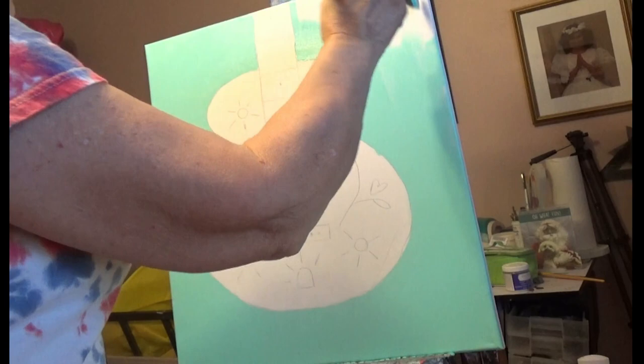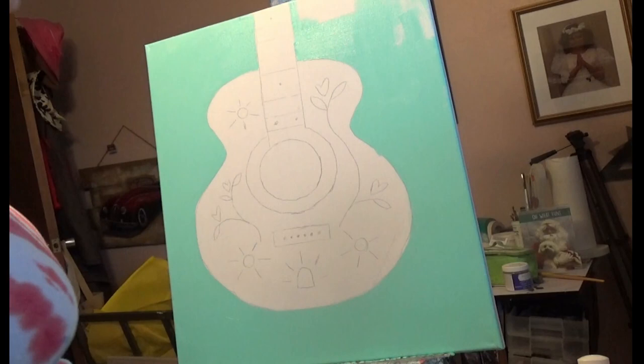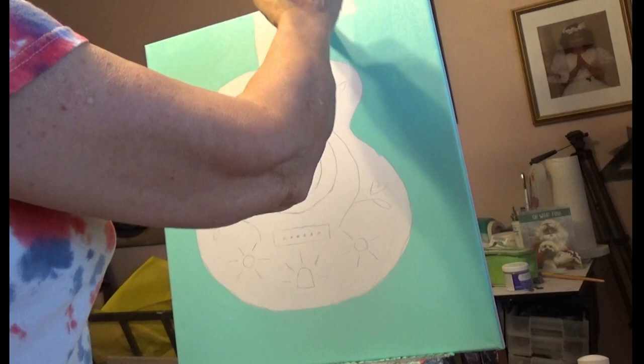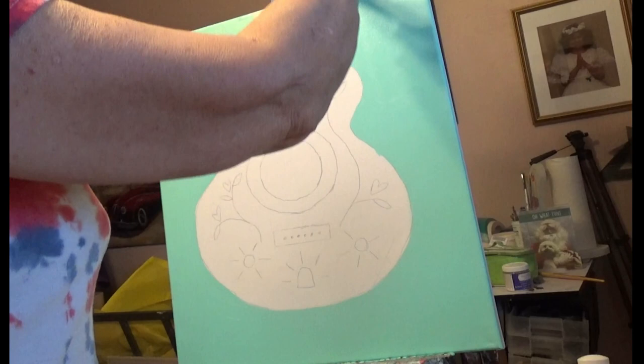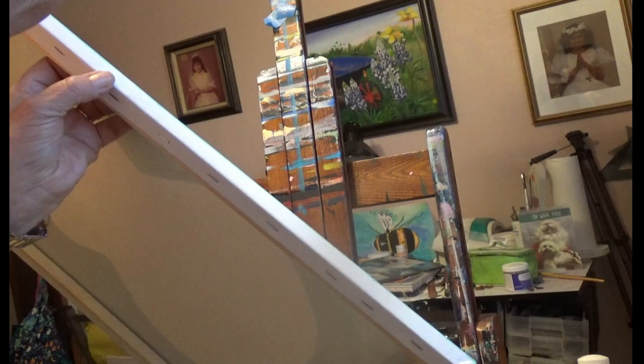I have my Sally in the studio today. She's helping me with sleeping over there. She doesn't like me out of her sight, and today's the day I always take care of my grandkids. So the summertime might be a little tricky because I will be having them on Wednesdays and Thursdays when I usually videotape. So I'm hoping that I can continue to make my videos in a timely manner.